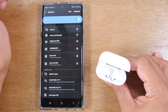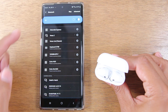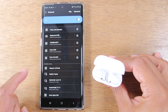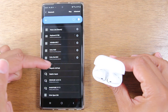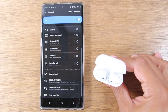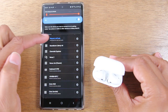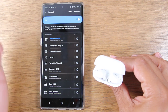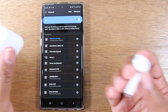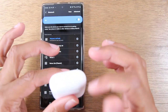You should see it show up on this list. If you don't, come back up here and hit scan again to make sure it's looking for new devices. We should see it pop up in this menu right here. And right here, it says Wayne's AirPods. So I'm going to tap on that. And now, if I pull back up here, I am connected to Wayne's AirPods. Now we're good to go. I can take one out or both, and now I can begin to listen to whatever is happening on my phone with my AirPods.